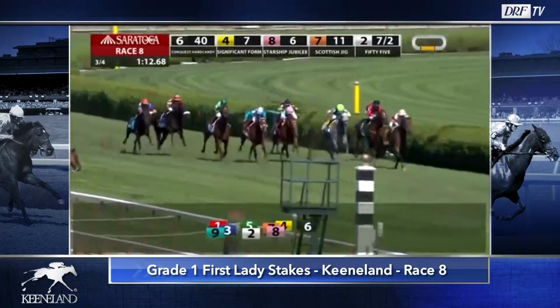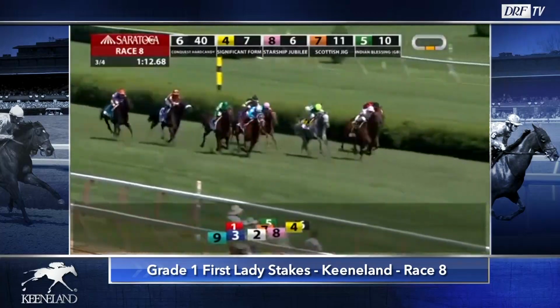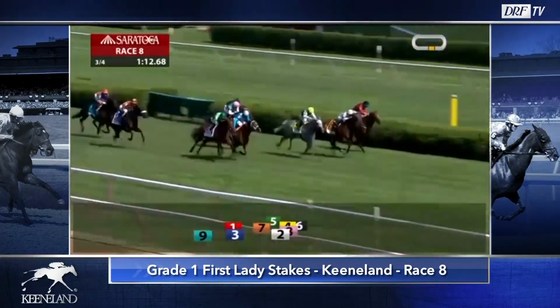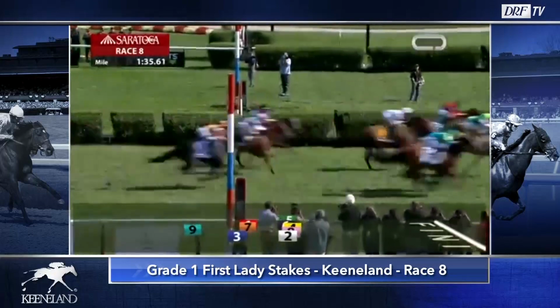She's going to end up finishing 2nd in a pretty good field. It is a pretty good field. It's also just going to come down to a blanket finish. You're going to see about 5 of them hit the wire together. Indian Blessing has every chance at this dance. She's down on the inside. She's got plenty of room down there, and she's got a real shot at it right here. She's going to just miss. Not a bad performance at all, but there's not a real excuse for her either.